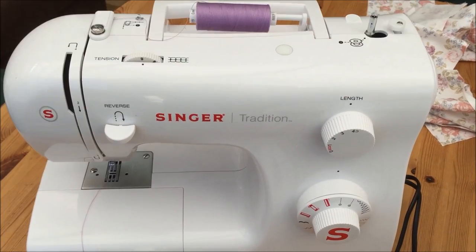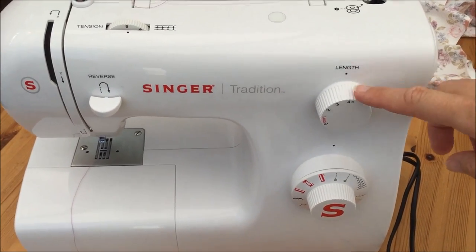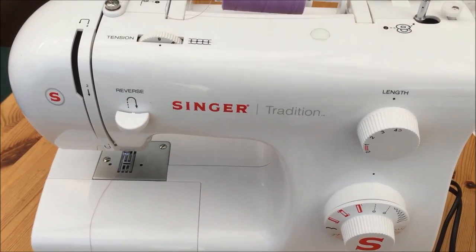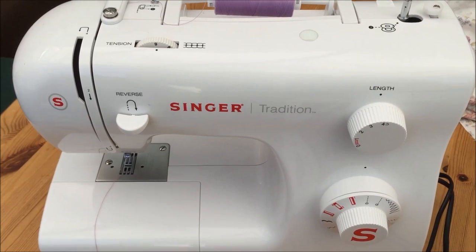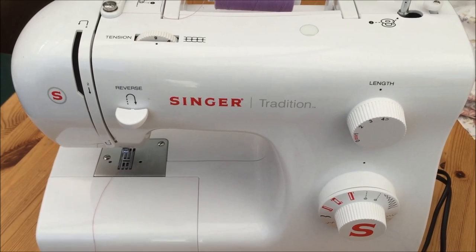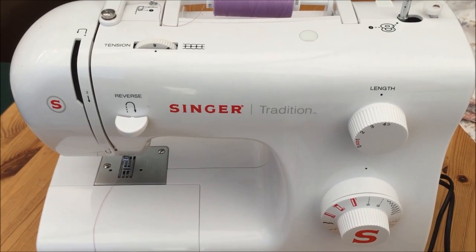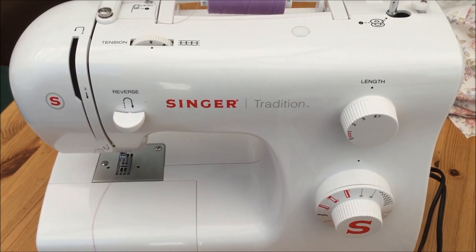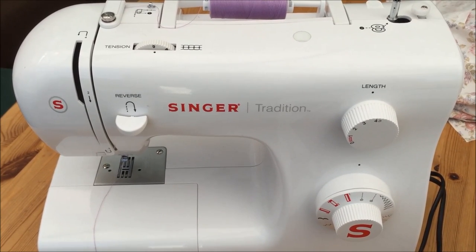So to create our old school ruffles, we will be using a stitch length of 4 and a tension of 9. We'll be using a standard presser foot, and we may need to adjust it manually by hand at the end, but I will show you how to do that. This way you don't need to have any fancy kit or contraptions. You'll just be using simple settings on your standard machine.